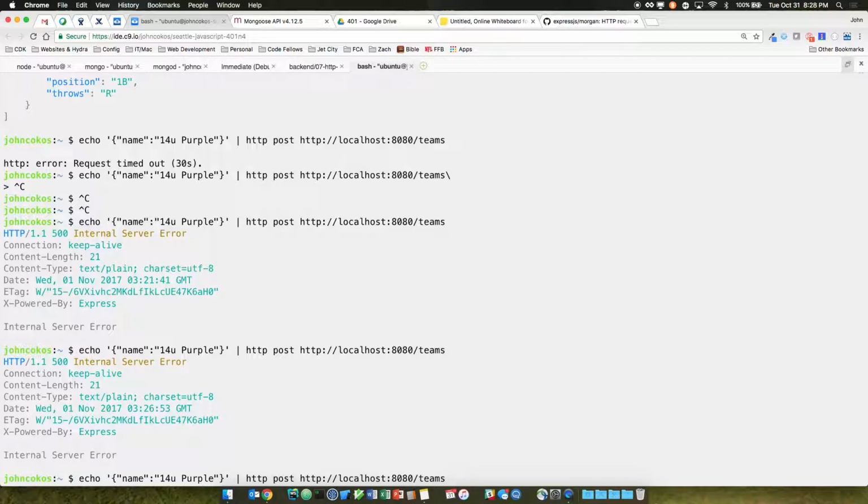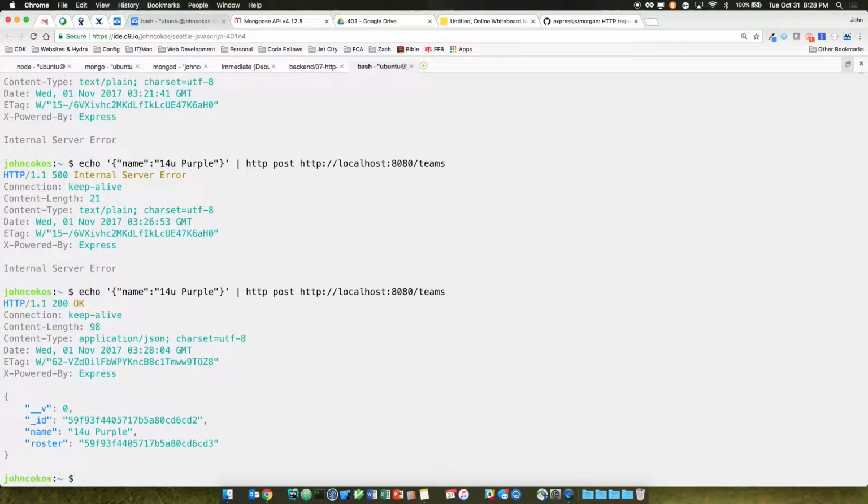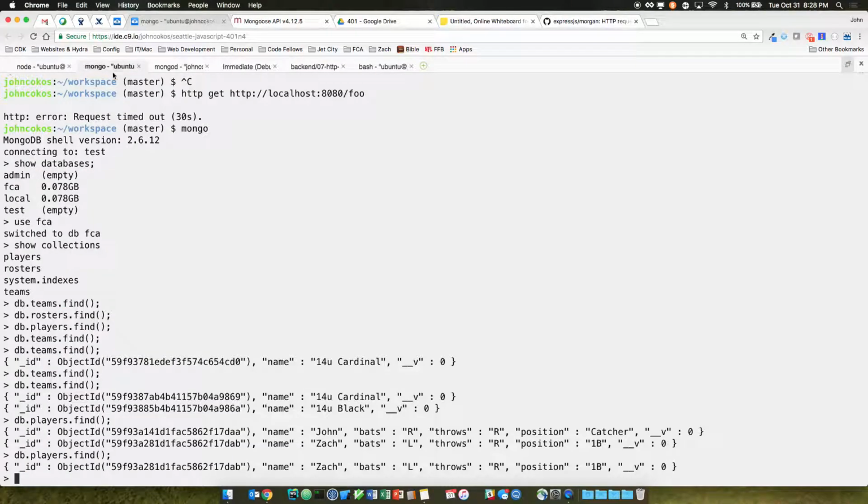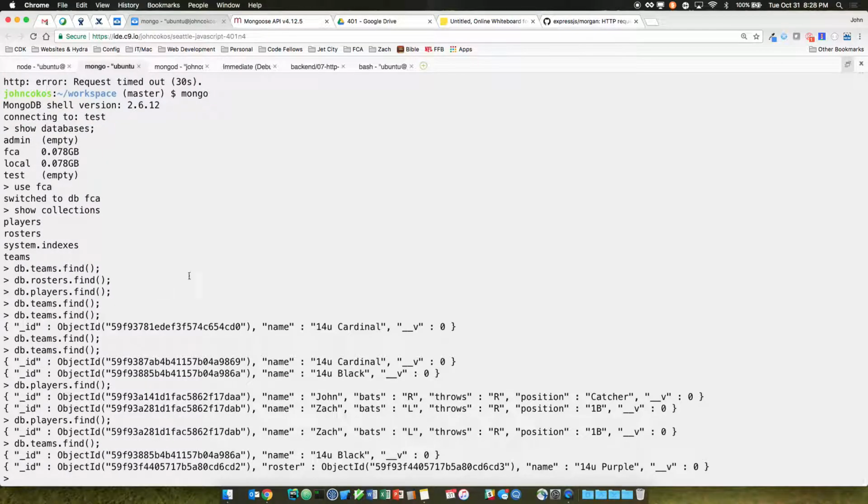Sorry about the jumping around with the console and the editor. So there we go. Now when I posted my team, you'll notice this time I got back the roster ID. Okay, if I go to Mongo directly and go db.teams.find, you'll see black doesn't have a roster, but purple does have a roster.